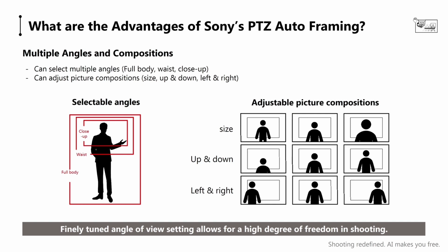As I mentioned, there are the 3 sizes. There's the full body, there's the waist up, and then the close up. But in addition, you can set what the height is, how much space above the presenter's head you want in the frame. So you can adjust the framing based on the kind of shot you want to get. The other big advantage is we can actually left justify and right justify the person in the frame. So if it's a presenter who's going to be up at a whiteboard, we can get more of the whiteboard because they're not centered in the frame. They could be left justified or right justified.